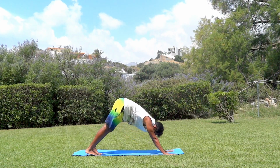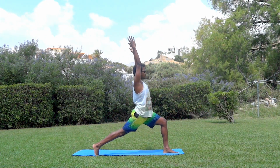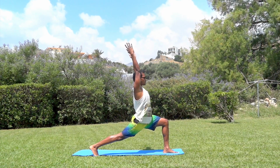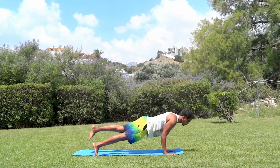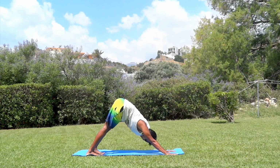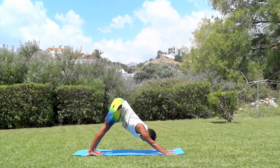Inhale, step your left foot forward, right heel stays off the mat, right leg strong, reach your hands up. Exhale, relax the shoulders and sink a little deeper into your left knee, left thigh. And with your next exhale, hands down to the floor, step your leg back, lower down. Inhale, upward facing dog. Exhale, downward facing dog. Staying in down dog for a couple of breaths.